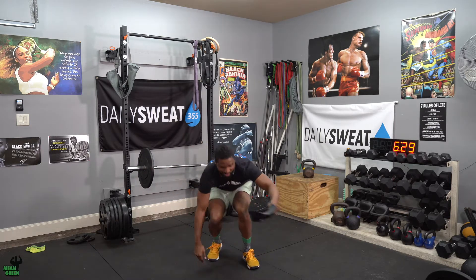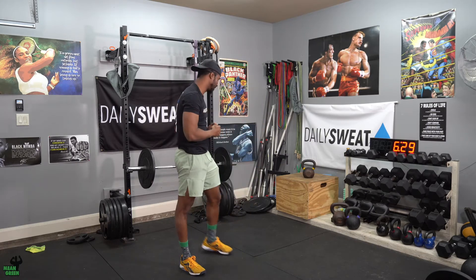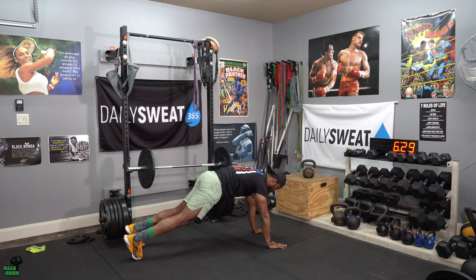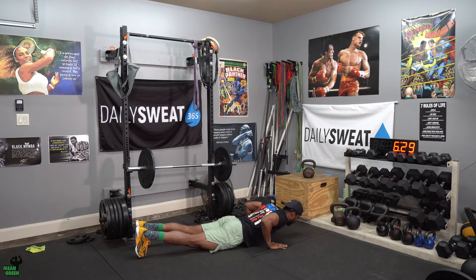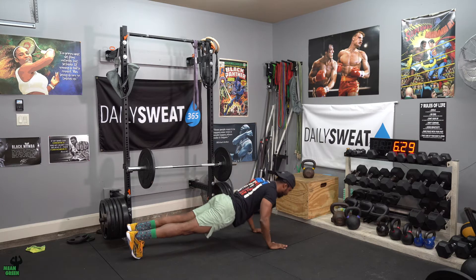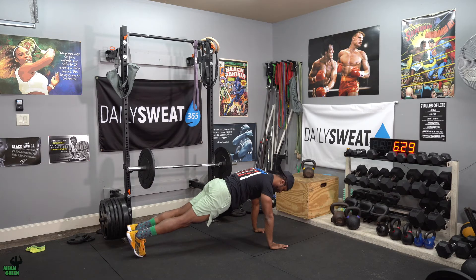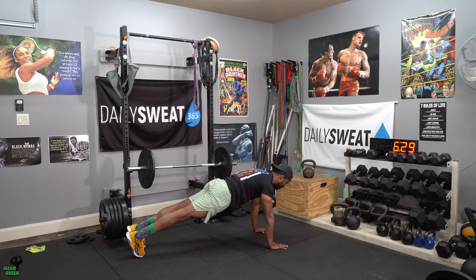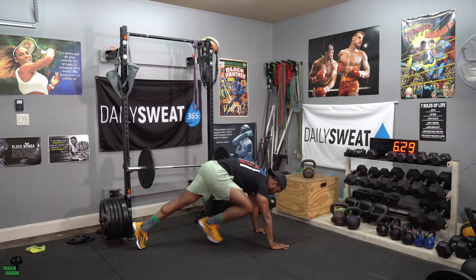So if you finish at the 42-second mark, you'll have 20 seconds to get to the next exercise, which will be hand release pushups. You gotta double your count — you will be doing a total of 16. So once the second minute starts, push-up position, whether you're on your knees or not is up to you, but you control your body weight down, take your hands off, and then power up. That's one. Down with control, power up — that's two. Especially my fellas or ladies that really wanna challenge yourself, squeeze your quadriceps real tight with your glutes, never let your knees hit the ground — it's gonna make it a little bit more challenging. You would do that till you get to a total of 16 reps. Whenever you finish, you will recover for the rest of the minute.